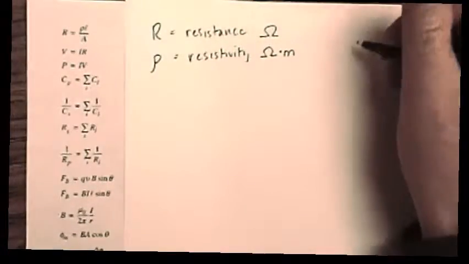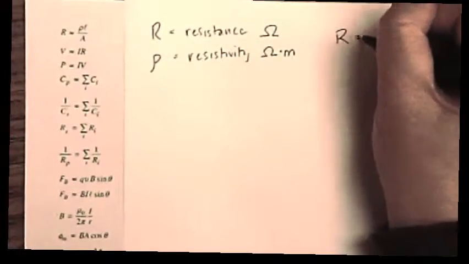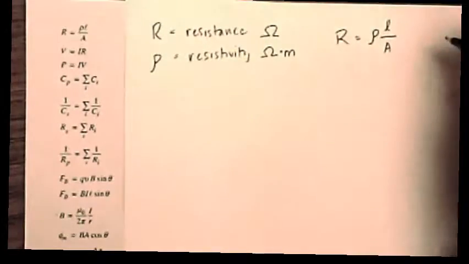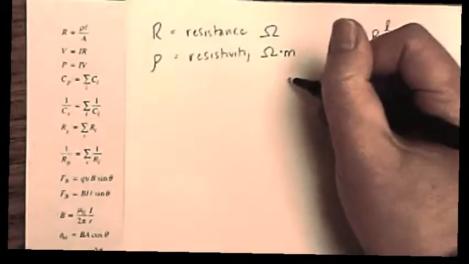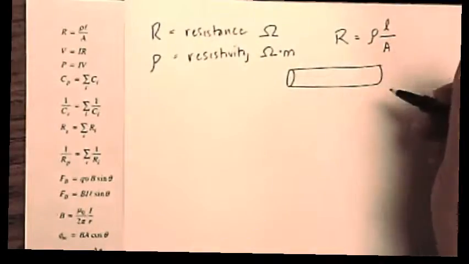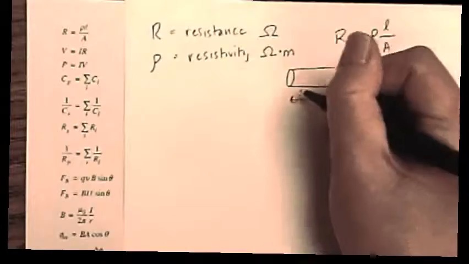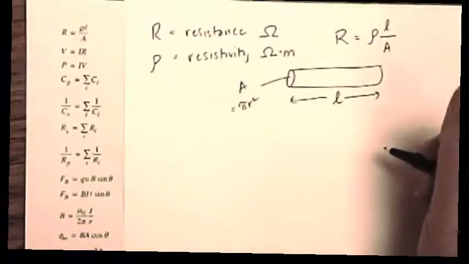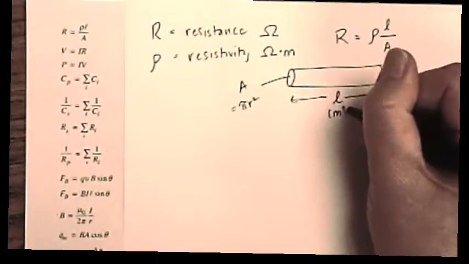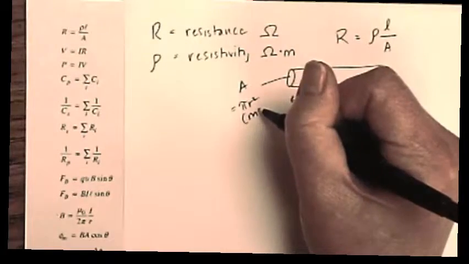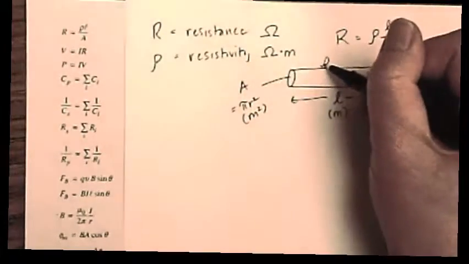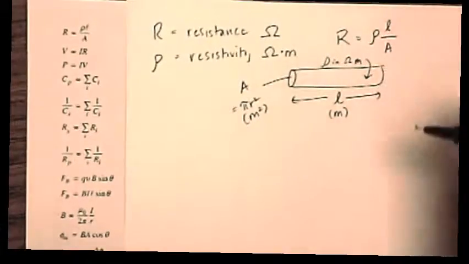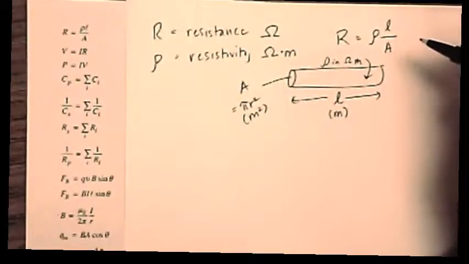What this allows us to do is compute the resistance of a length of wire based on the resistivity of the wire, the length of the wire, and the cross-sectional area of the wire. This formula is very useful for dealing with a length of wire. If I have its length and its cross-sectional area, which by the way is pi r squared, we want to make sure we're in SI, so length would be measured in meters and cross-sectional area in meters squared. If I have the resistivity in ohm meters, that's a property of the substance itself. From these three things I can calculate the resistance of the wire.